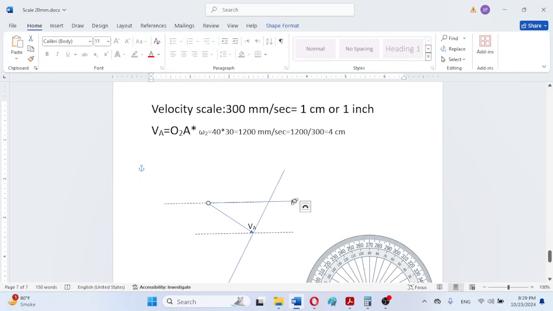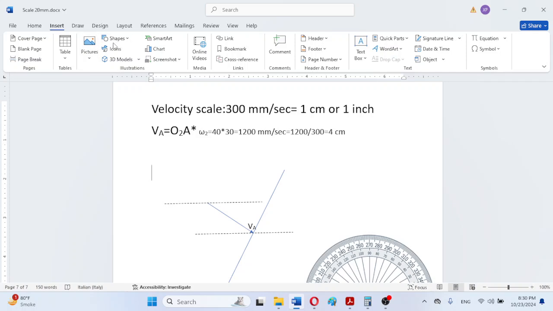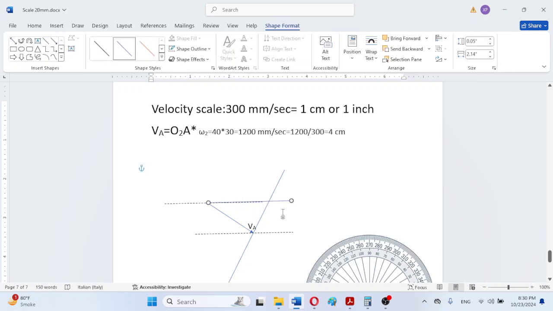Actually we don't require to exactly know the direction of motion of the slider. We actually just know that the orientation of movement of the slider is along horizontal. So instead of an arrow line, we can just draw a simple line, and we make the intersection here, intersection at this location. And now the intersection is there.